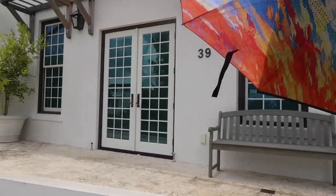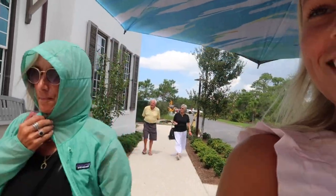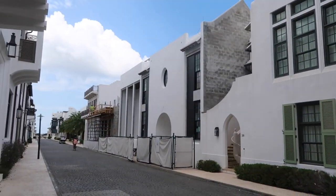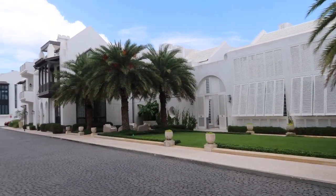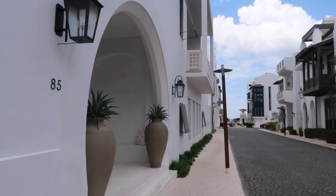Sprinkling a little. We're looking at homes here and I'm obsessed with all of them. My mom's never been here, so I'm showing her around. How do you like it? It's barely even raining and we're acting like babies, but Mom, look at this person's patio. It's beautiful. Look at how they build these homes. They're all cement. That's gotta be so soundproof. Camera has raindrops on it. This is where Dylan and I came for spring break. We took some photos over here, I remember. Look at how pretty, all those shutters. This is my favorite place ever.